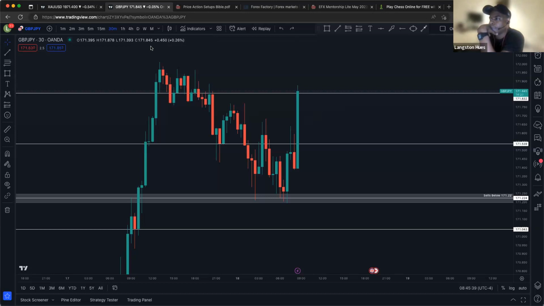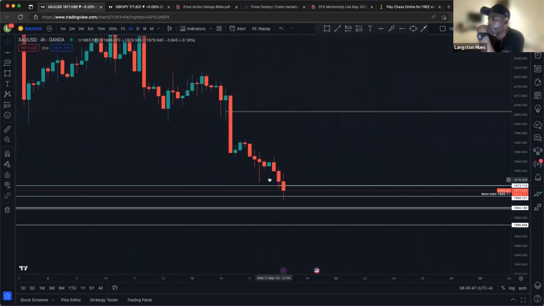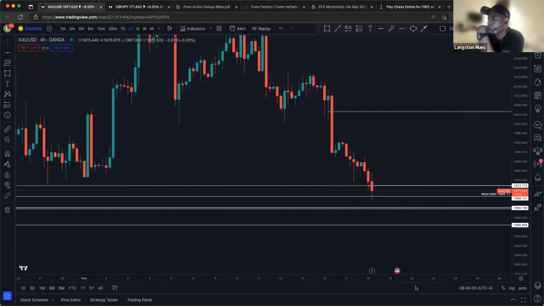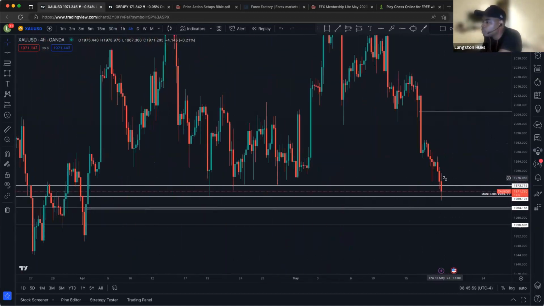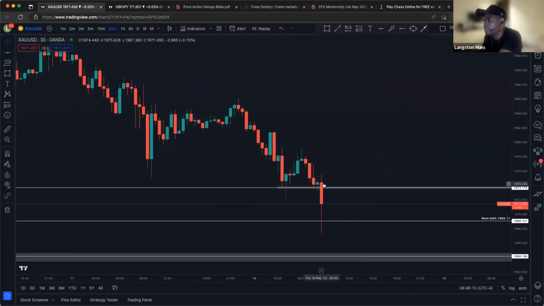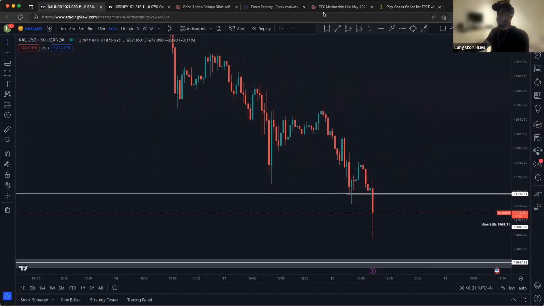So British pound is currently stronger than Japanese yen. But look at this, interesting. Getting this rejection here. So in about 15 minutes, we're going to have a 4-hour closure. If this 4-hour can close below here, then that speaks volumes in regards for price being able to continue to drive down. But if this 4-hour is just collecting liquidity and closes respecting this range here, or this 30-minute closes respecting this range here, then it'd be interesting to see the type of buys. We'll see in about 15 minutes. So what do we do? We wait. We have to wait. So let's see.